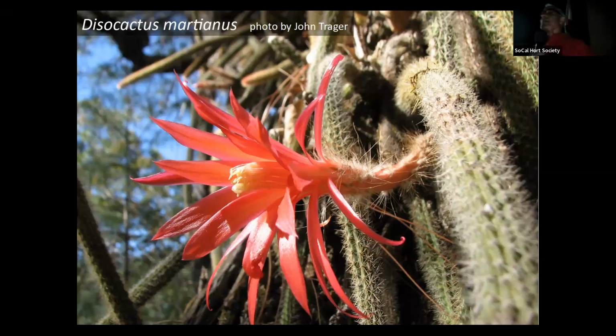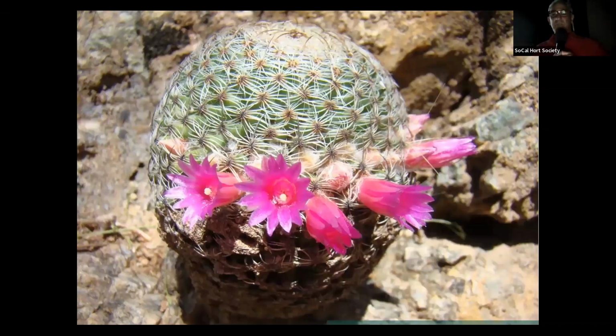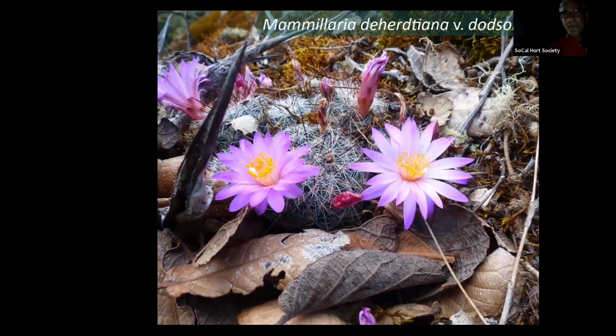Then there are the mammillarias. Everybody, well, not everybody, some people are crazy for mammillarias, and there are far too many of them as far as I'm concerned. But we will treat probably the more common when they are in bloom. This is one of the famous endemics, Mammillaria huitzilopochtli. That's about 35 points in Scrabble. And some of these are impossible to find when they're not blooming. They're very easy to find when they are blooming. And this one's up at about 9,000 feet in cloud forest. They occupy a number of different kinds of habitats and they're really quite nice mammillarias.